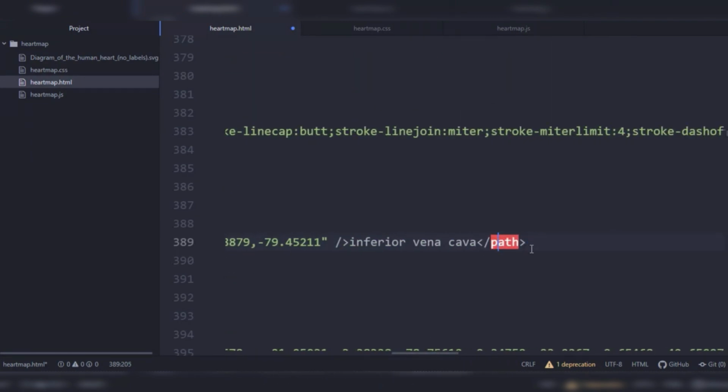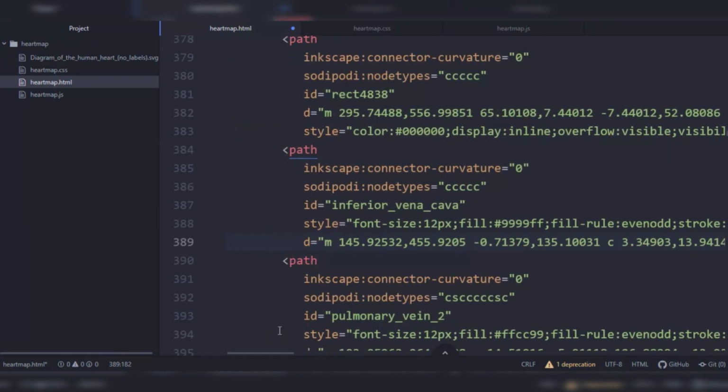Now, if we just leave it like this, it's probably going to do that. So you're going to have to delete this because it's going to make it angry. Because this is the thing: anytime you see a backslash, that's a sign that that tag is closed. So we don't want two path closing things.